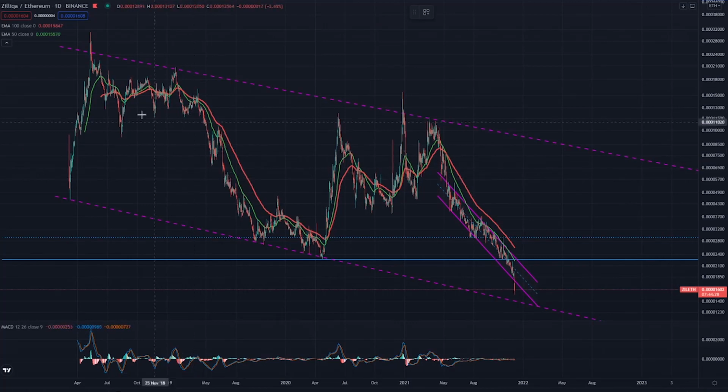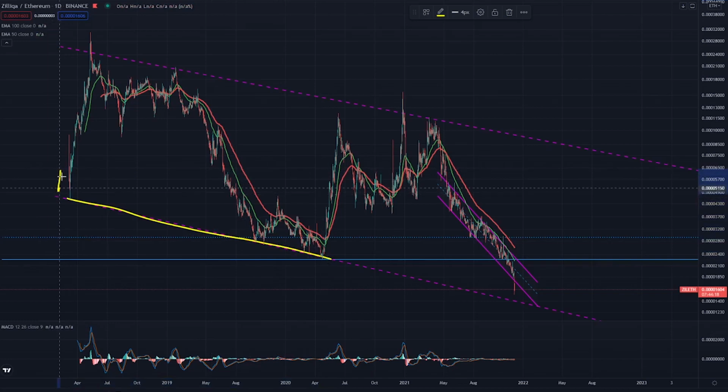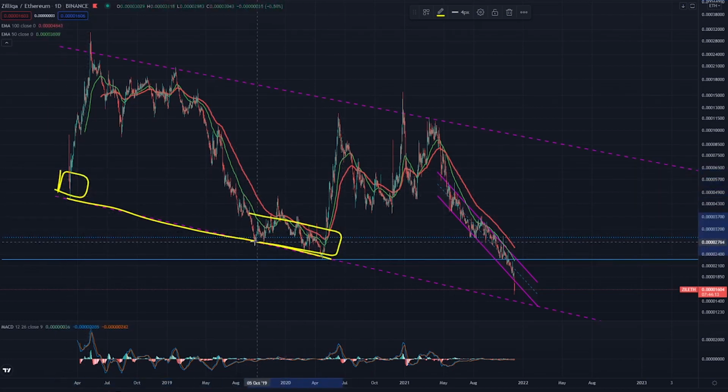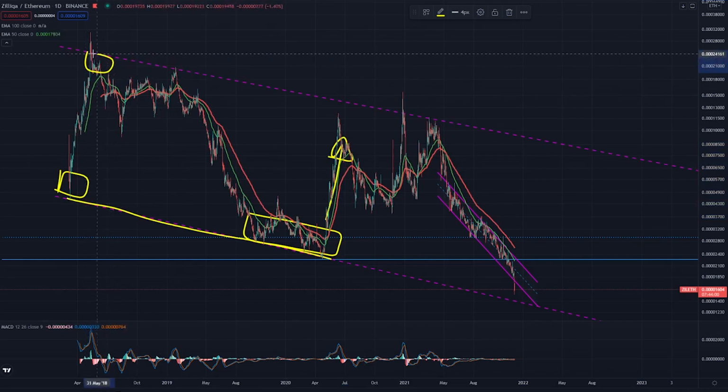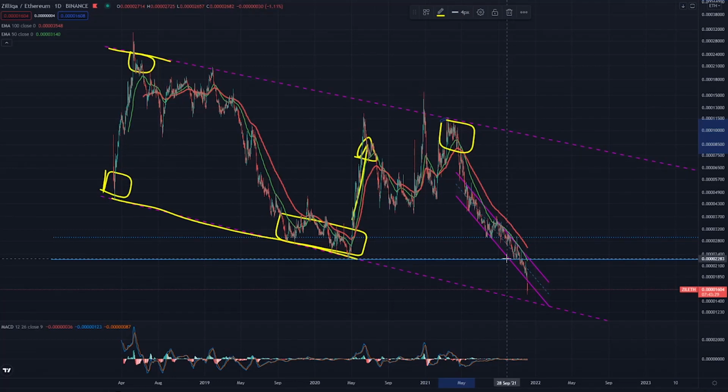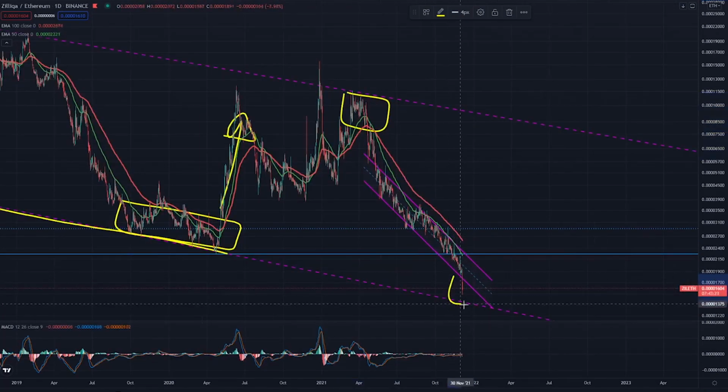So in conclusion, we can say that if the ratio is getting closer to this support down over here, it's objectively a very interesting place to start a position in Zilliqa, because then it overperforms Ethereum in a very large manner. And on the other hand, if we are close to the top of this price channel, close to this resistance, it's objectively a bit of a sell signal. Maybe switch to Ethereum in this case, because Ethereum will overperform Zilliqa after this ratio reaches the top of this price channel. And we can apply the same logic to Bitcoin as well. So I think that in the next couple of weeks we will actually see a bottom of this ratio.